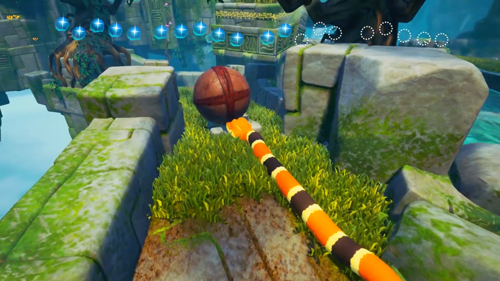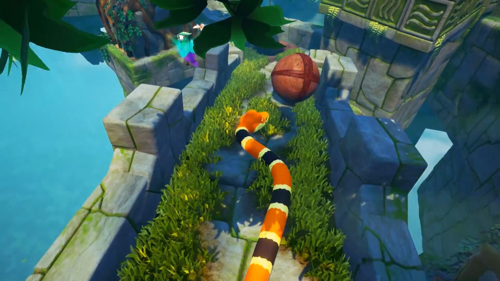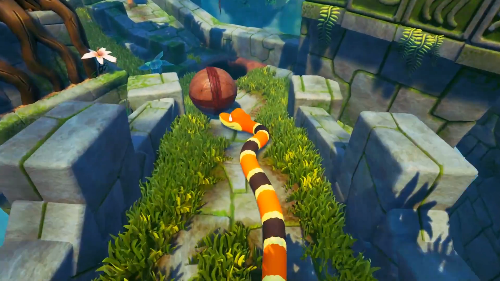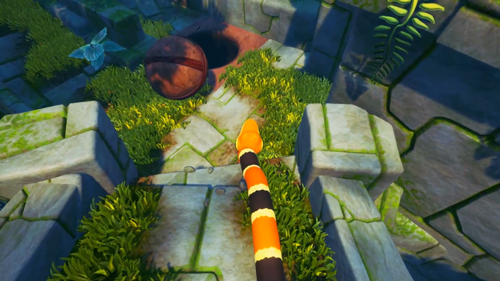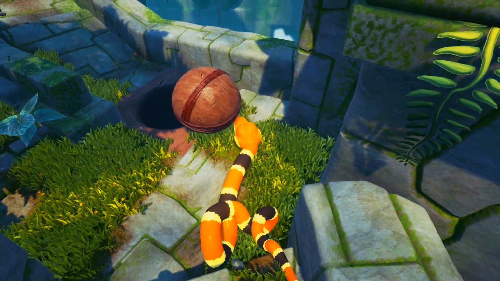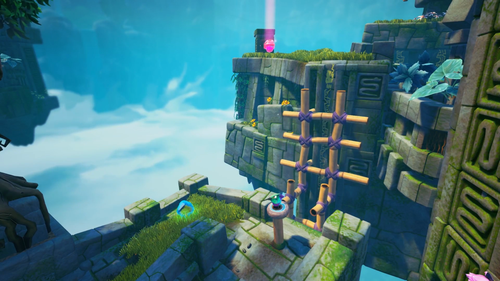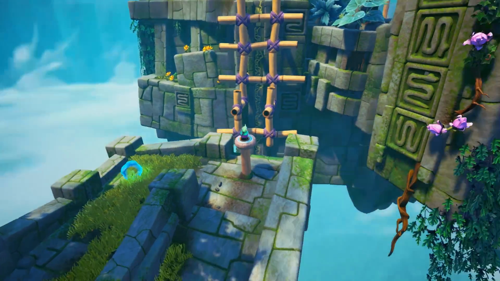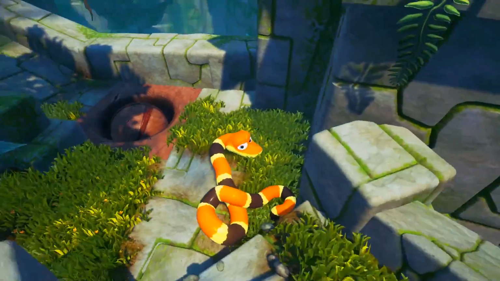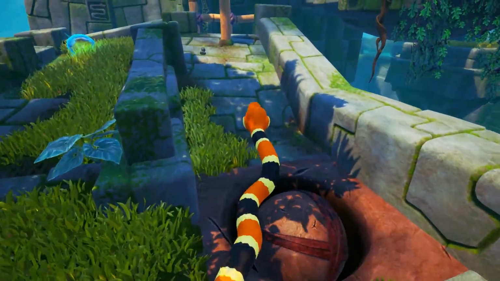Okay, what is this ball? Can I push it? I pushed it. Where's it going? It's going into there. No, go into your home. Push it. Oh, interesting. It raised a little ladder deal. That's cool. All right, let's keep going this way.